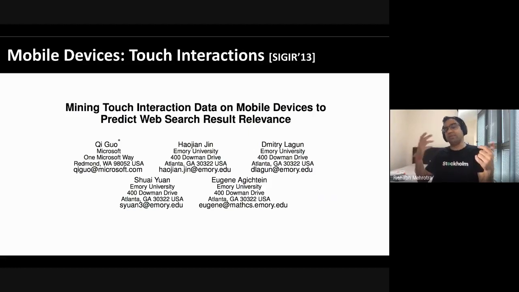So let's say you go to google.com, you type in a search query, and you get a result. If you click on the result and spend 2 minutes reading it, then that means you were happy with it because you spent time and effort reading it. That is the data we want to use, because that means that result is relevant. Versus if you go to a result, look at it for 2 seconds, 5 seconds, and then realize, no, this is not what I want, and come back to the search result page, then that means that result was not a relevant result.